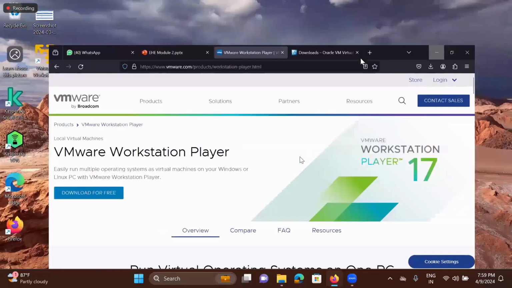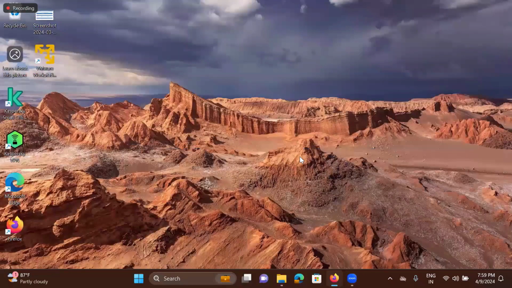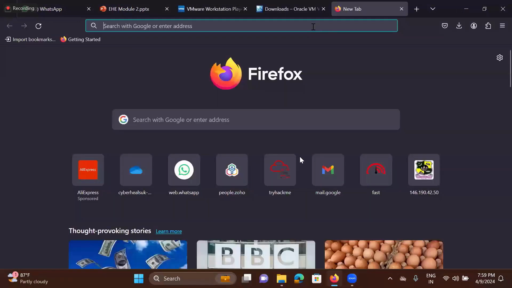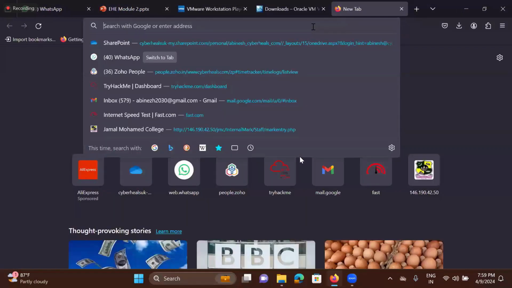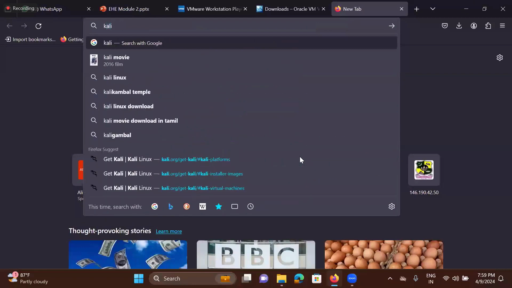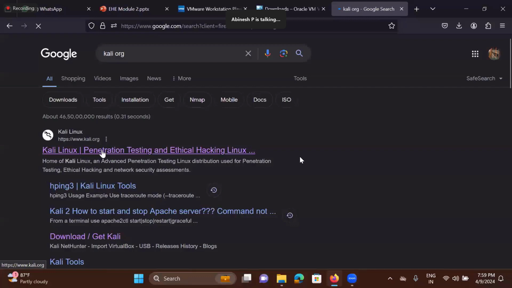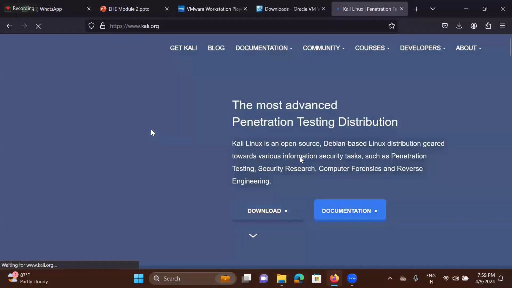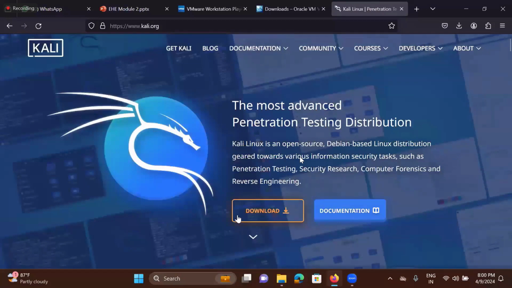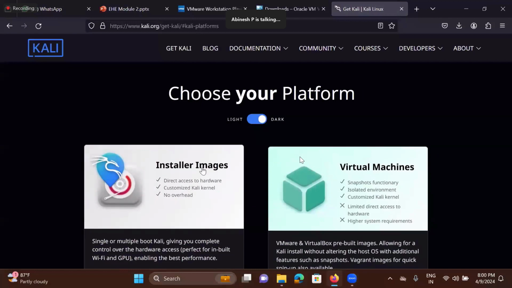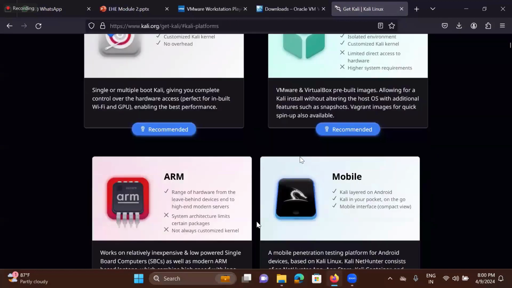One second. Once you have downloaded your virtualization software, you have to download the OS. You can download it from kali.org, and this is also very simple. If you go into the website, you just select Download, and you don't need to go over the installer images or any other things.